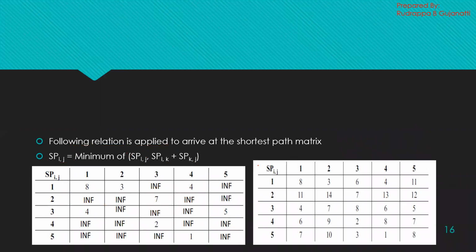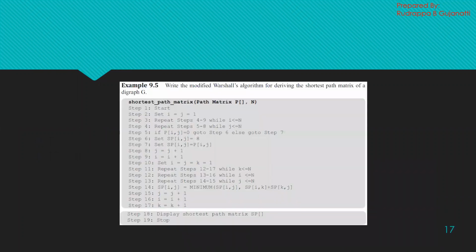So you need to apply this for all the nodes and all the combinations. Once you do that, you will obtain this updated shortest path matrix. So this is the Warshall's method that we discussed previously. There, you just checked whether it is 1 or 0. Now here, it is the same implementation, but you are using the path matrix value, the weight associated with it, and updating the value. That's the only change you can observe here.